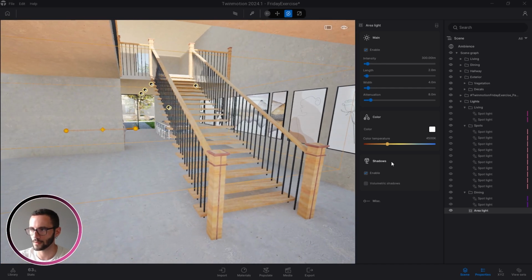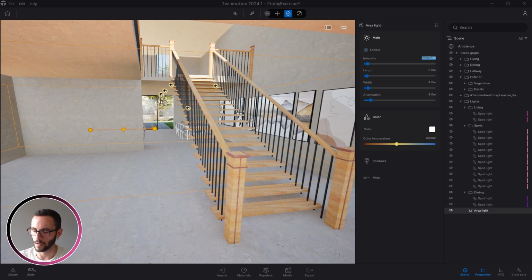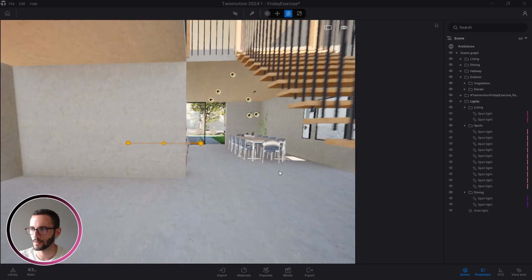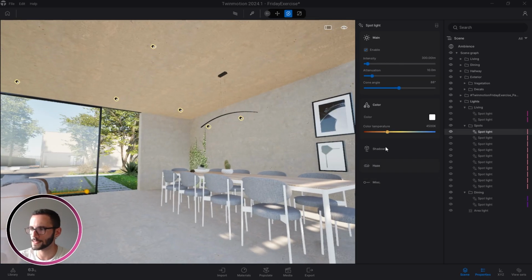Then shadows, of course. For the temperature, maybe 6K. No, 6K, like this. And for the intensity, yeah, let's put 100, and then of course change it. And that's it. Then for the spots, the same thing.